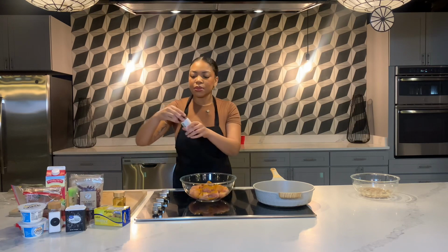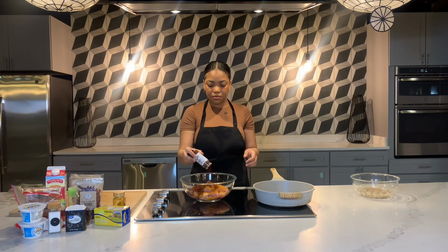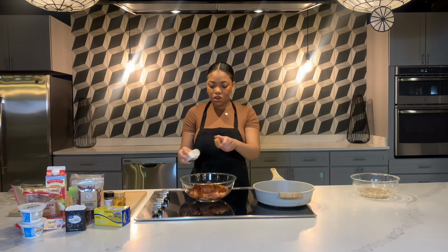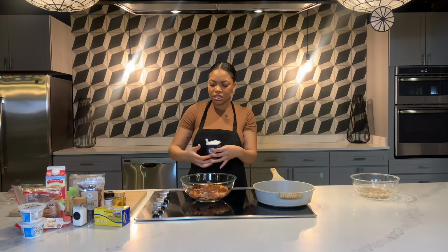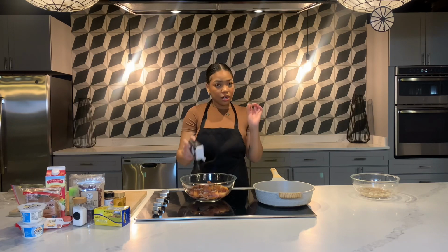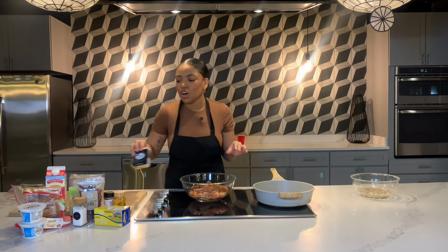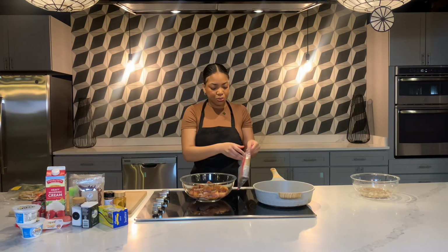I'm gonna do some chili powder. I'm just gonna add some salt, pepper. I swear, everyone who's tried my butter chicken says it tastes just like takeout, but it's so easy. You guys better try this and let me know how it turns out.